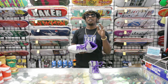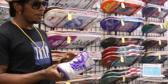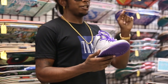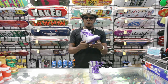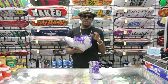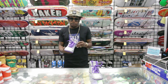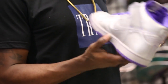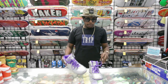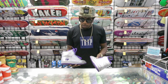I can't remember the name, it might be called Blue Skate, I don't want to get it wrong, but it's in South Carolina, across from Sharky's bar, down the street from American Apparel. I bought this from one of the owners of the store, and at the time, this was my grail. I really wanted these shoes because I've always been a flashy dresser, and this is definitely a shoe that describes me all the way. Dinosaur Juniors, as you can see.